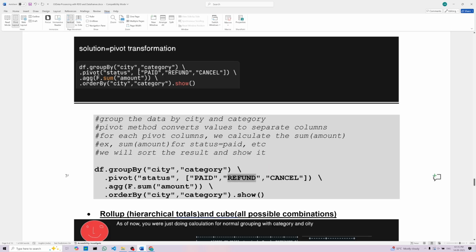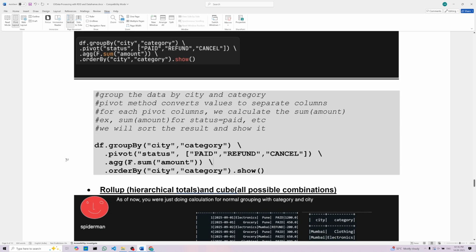In the refund column amount will be added for status equal to refund. In cancel column sum will be performed on this amount where status equal to cancel. Finally we will sort with city and category, and then we will show the output.